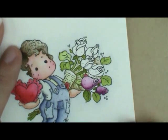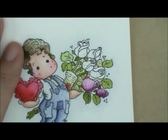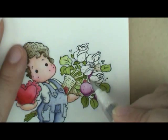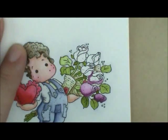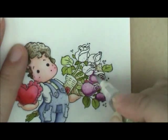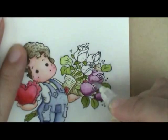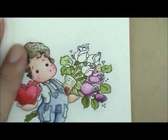Okay, so I'm going to grab a little bit more, and I'm going to do the same thing with this one. So this one's kind of touching it right here, so I'm going to add a little bit right there where it's touching it. Then we're going to go right along the bottom. And then we're just going to use our extra ink that we have laid down to brush up onto this flower. Soften that line. And I'm going to have to come back. This one I don't think has enough ink in there, so I'm going to give that one a second coat.